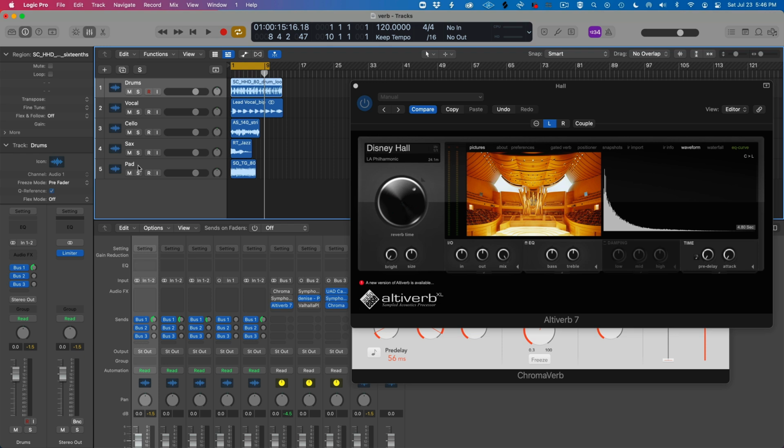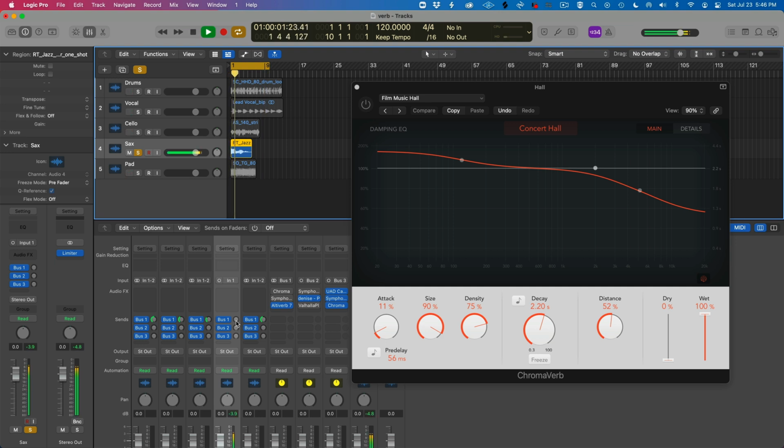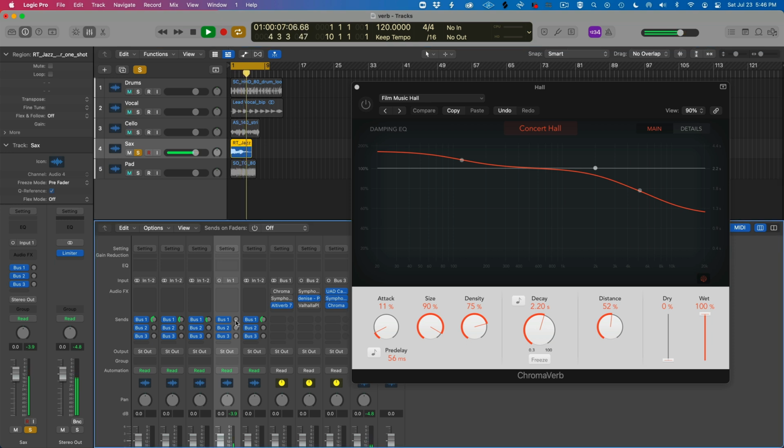Now let's go back and try a couple other sounds, because there's an interesting thing that halls do, which I also mentioned at the beginning of the video, and that's that they tend to double up the sound in a way so they can make something like a vocal or a simple mono instrument really sound big and wide. So let's try the saxophone again, and this time let's send it to Altiverb as well. Let's bring this in. Now here it is with that reverb. Let me just bring in Altiverb so you can see the UI.